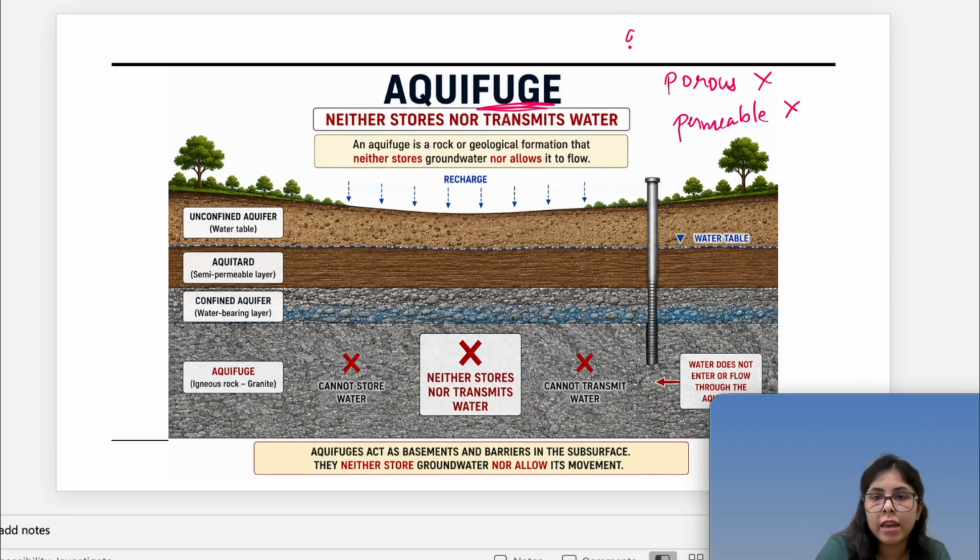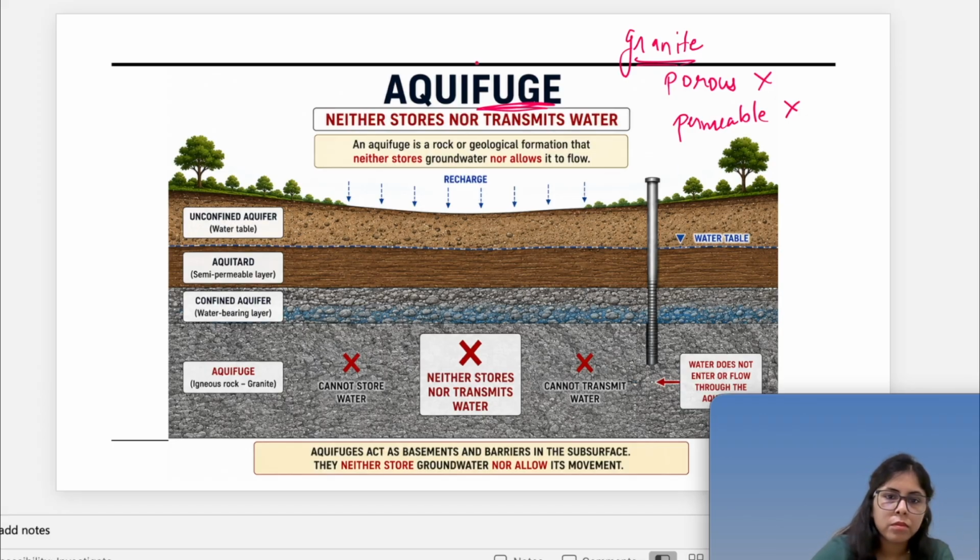Best example is granite. You know we use granite as our kitchen tops. So why is that used? Because if anything falls on it, it doesn't seep into the granite, so granite remains how it looks for years and years. We don't use cement, we don't use wood, we can't use any other thing, because in kitchens there are so many kinds of spices and staining things which can stain the kitchen top. So we use granite because it's zero porous, zero permeable.